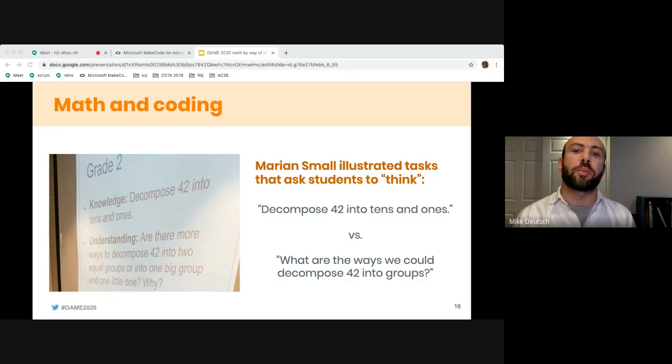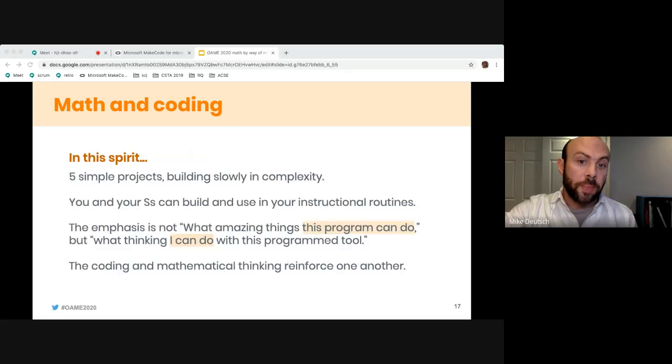You could give that problem to a younger student who doesn't know the rudiments, and you just see what sense they make of this. And in a classroom full of kids, you'll find interesting things. And from that, you can consolidate their understanding and start to give things formal names. So I sat at OAME 2019 and just really loved this. It brought so many things together that for me are directly applicable to teaching coding.